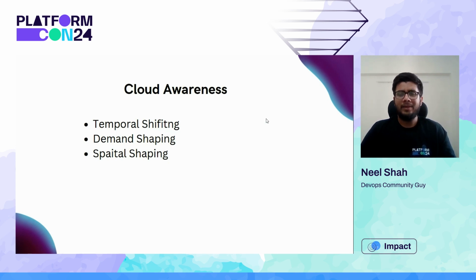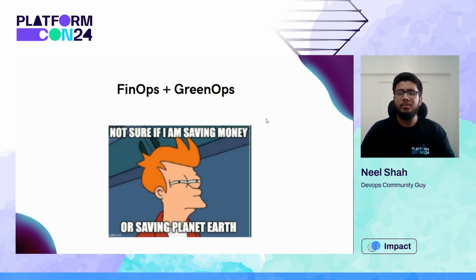If we can try to implement this, not in a hectic manner but slowly and gradually, it will eventually help us use lesser resources and also have lesser impact on the carbon footprint. Next comes FinOps plus GreenOps. When we are trying to implement GreenOps, that is like Green DevOps, and we are utilizing lesser resources and optimizing more of the things, FinOps is also there. It will eventually help the environment and also help you.